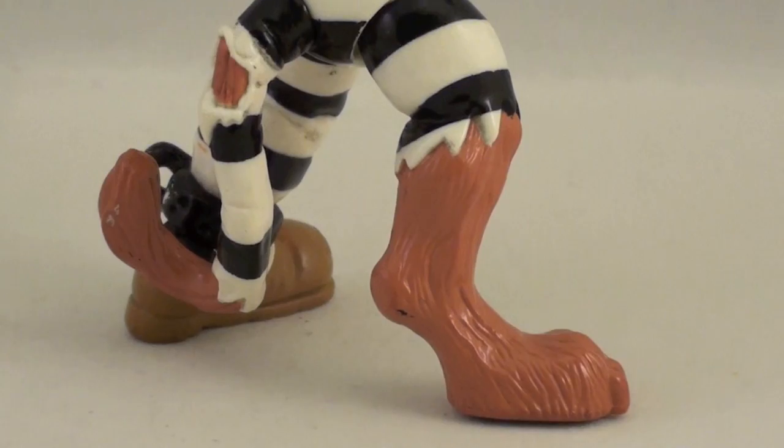Okay, I don't usually like revealing my hand to viewers as far as what figures I have in my collection if I haven't yet reviewed it, as I prefer to keep people guessing as to who all is on the table as far as potential episodes go. However, I get asked if I have this one a lot, and since I'm doing my top 10 non-main characters, just this once, I'll let the cat out of the bag.